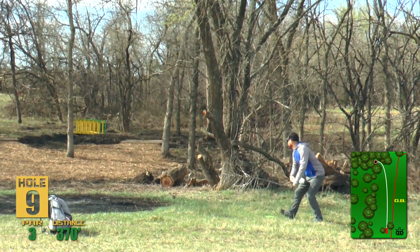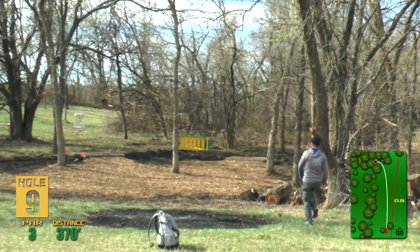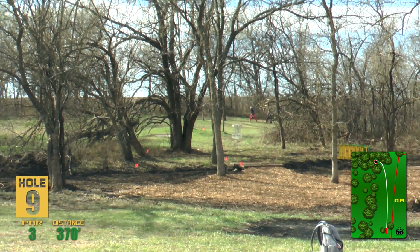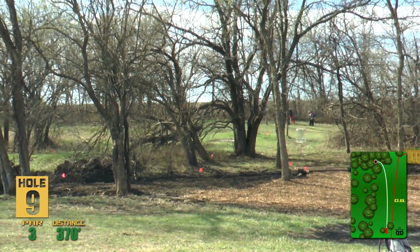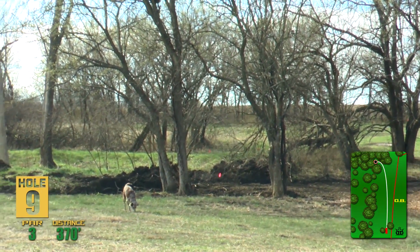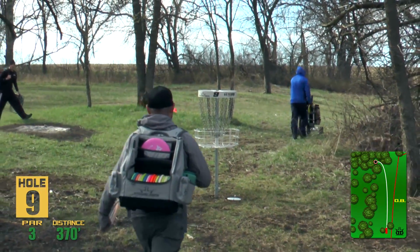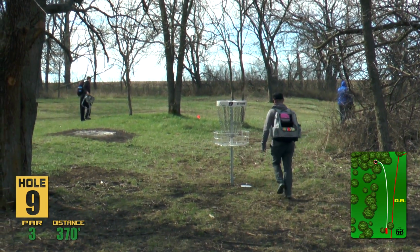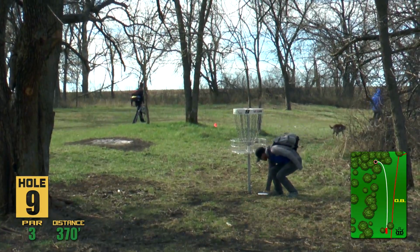What I like to do on this hole is just throw a big turnover S shot out in the middle of the fairway and give myself a nice look at the green to get up and down for a pretty easy 3 on this hole. It is a par 3. It plays a little bit harder than a par 3. You probably won't see too many deuces on this hole, but it should be a pretty easy 3 for you.